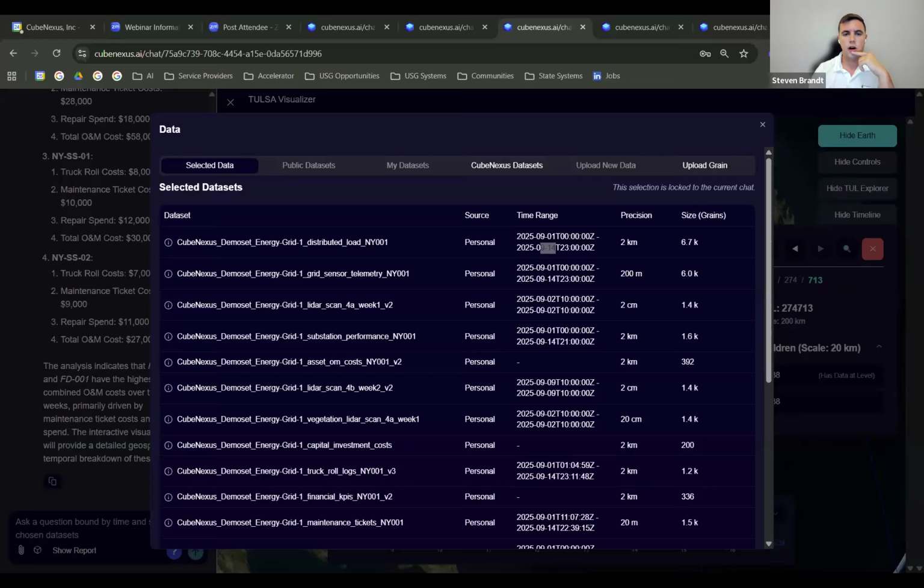We have truck roll logs, which are 120 vehicle trips over 2 weeks with the timestamps, crew, distance, fuel use, costs, and reason for them going out to do servicing on these substations. And then we've overlaid financial KPIs and financial data on top of that, which is linked through an intermediary ID to the location information. So obviously financial data doesn't have location information.